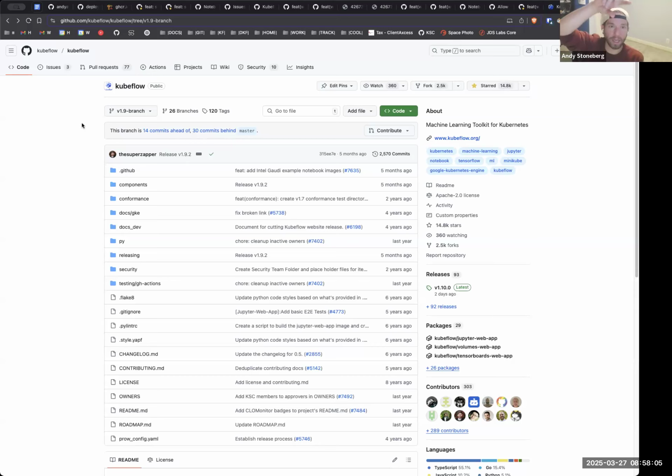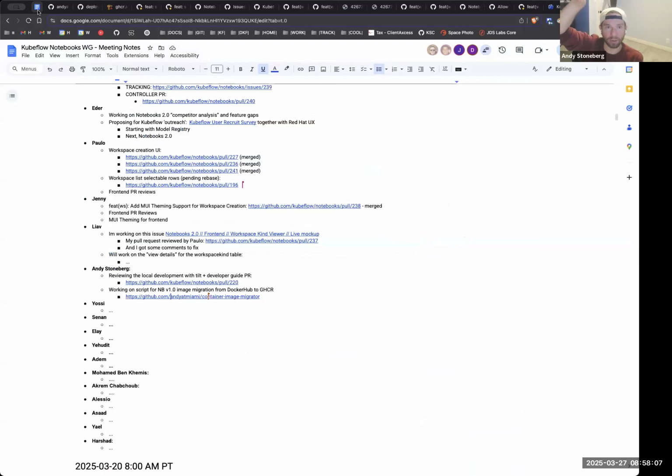So yeah, I have a thread in our Kubeflow Notebook Slack channel. I'll just keep updating as relevant information comes out throughout the day. But like I said, I hope with just a couple more hours of focus time I'll have this working. Obviously, for my testing, I have a Quay repository. I can't push to where we need these to be in GHCR, but I'm simulating this as closely as possible. Once I get good results on that, I'll have Eder fact check it, and then we'll open it up to anyone and everyone.